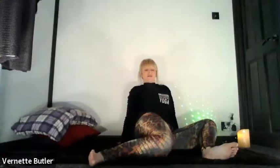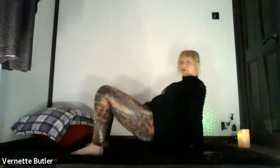And use your hands to close the legs up, so slide a hand underneath one thigh to help it bend. And then the other. We do windscreen wiper legs again to bring a little bit of movement and fluidity into your hips. So taking the hands back behind you, breathe in, drop the knees to the right, exhale. Inhale center, exhale left. Inhale center, exhale right. Inhale center, exhale left. Keep going with the movement if it feels good, or you've got that tabletop option again.